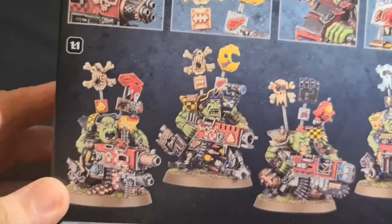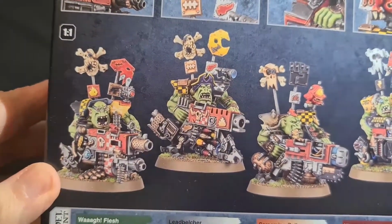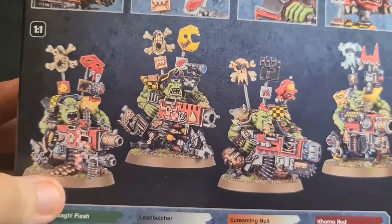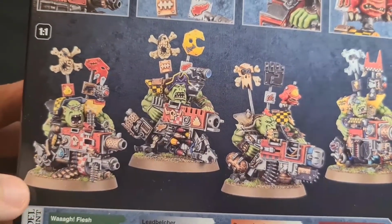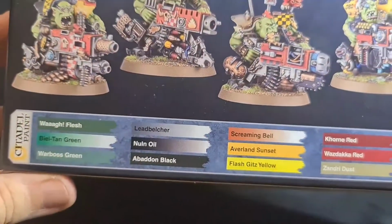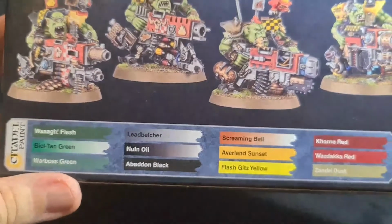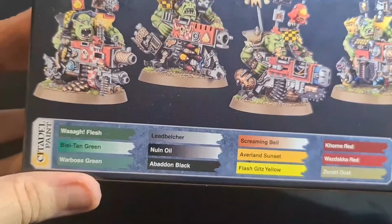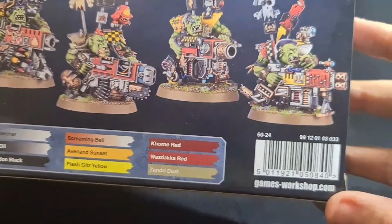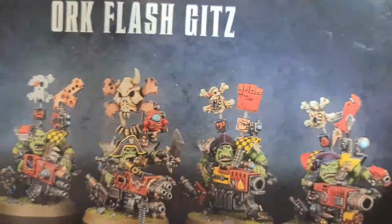Just so awesome. Really love this kit. It's got a lot of personality. You can see all the different styled bullets as well. Some really chunky ones and some smaller rifle ones. You got your Citadel paint guide. So, you got some greens, some blacks, some metals, some yellows, and some reds and bone colours. But yeah, let's bust this open and have a look.